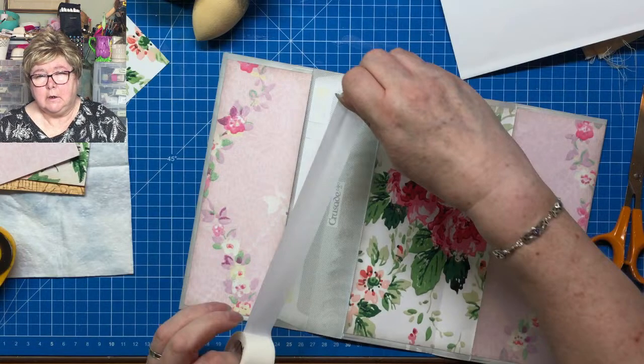Hold on. You seem to have a lagging on your overhead camera, so. Oh, right.